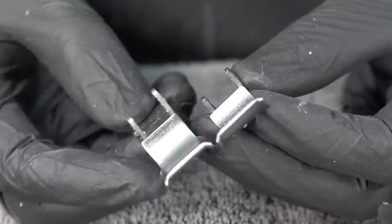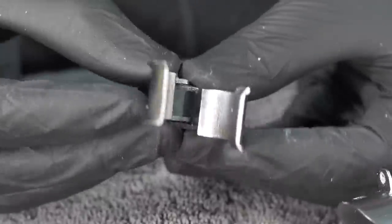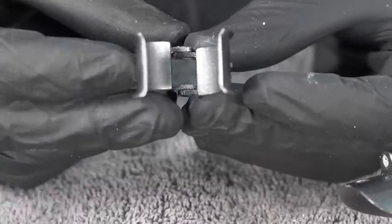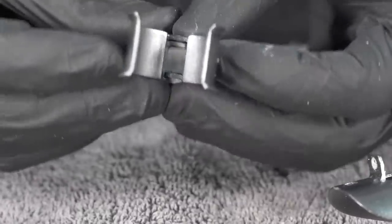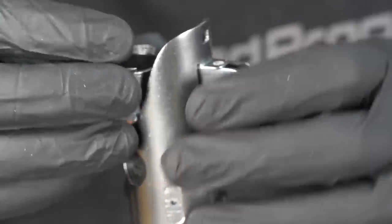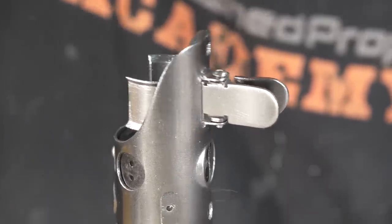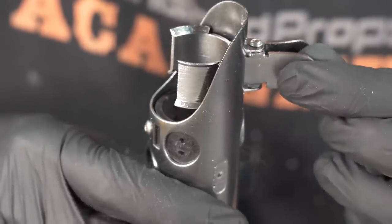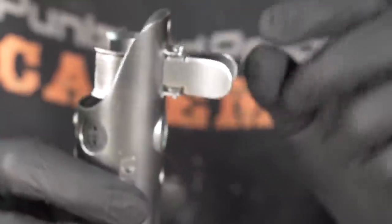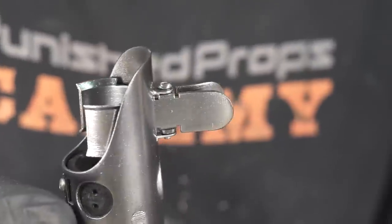Excellent. Time to install these bad boys. They're identical pieces, and you just flip one over, and there's only one way it goes correctly, which is that. This, not as much. So I'm gonna try and install it just like that. That goes through there. Just trying to line everything up. Look, it actually works the way it's supposed to. Oh, that looks awesome. It's delicate for sure. I'm gonna hold off on gluing it unless I feel like I need to.